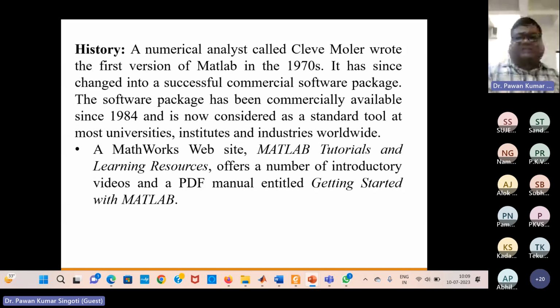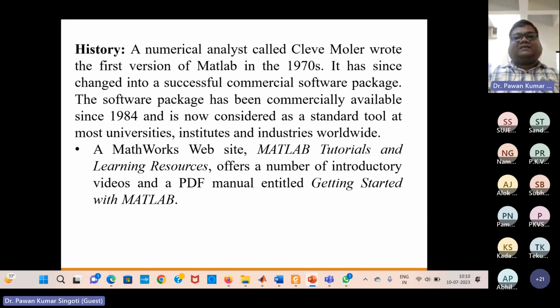Since then it has been reformed very well, and now MATLAB 2023b also has come into existence. Every 6 months they change and update the software, adding newer and newer things to make it easy for users and researchers.